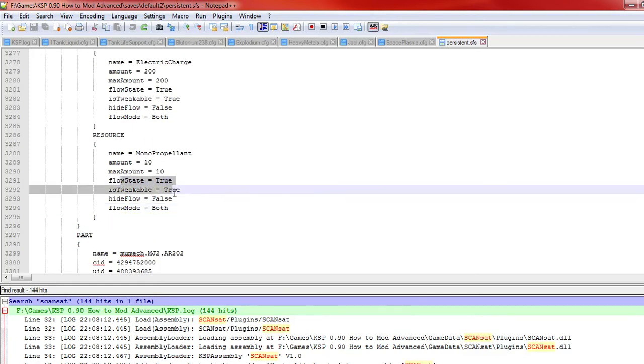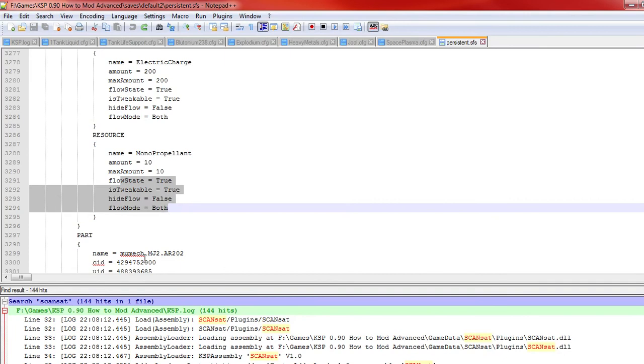Now, these here are all to do with the monopropellant or the resource's own flow stack. If you've ever looked into how KSP manages where it gets resources from, what tank, etc., those configs and their values, I should say, actually back onto the resource definitions.